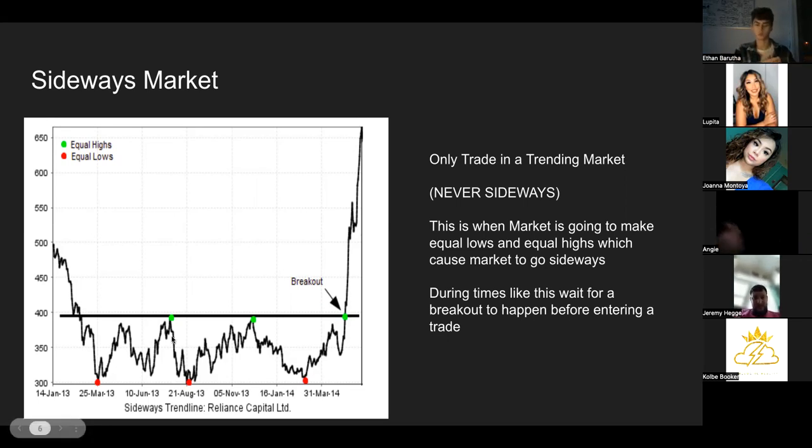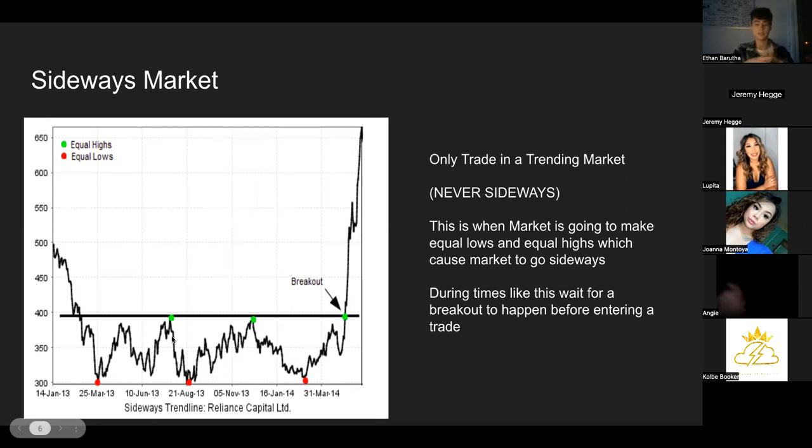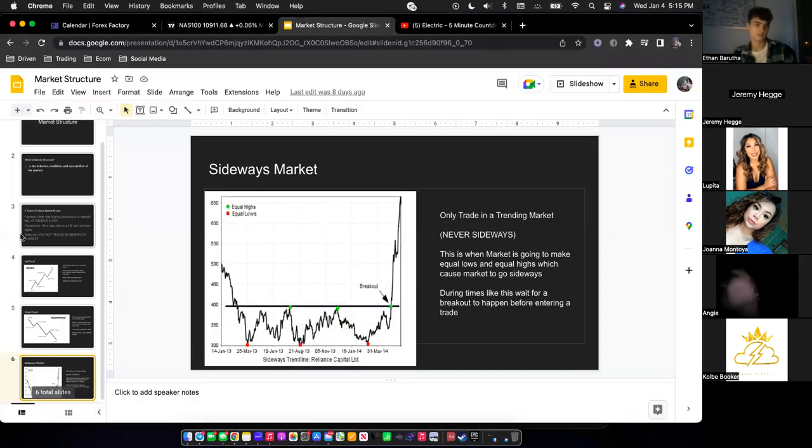So when we're trading a sideways market, which we should never do, so don't do it. But when we are recognizing a sideways market, we need to wait for breakouts. Again, that causes patience. Patience is very critical to trading. Patience is a lot of what trading is. So again, make sure you guys are incorporating patience into your trading plans and things of such. So that's the presentation.